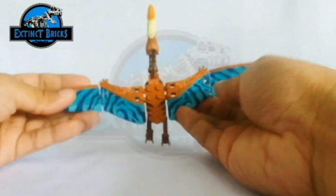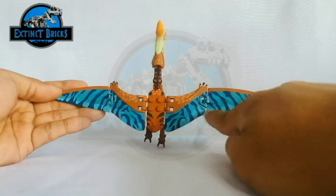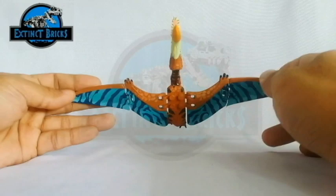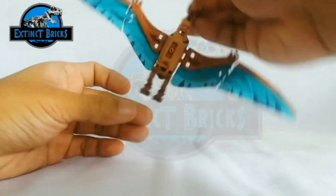If we take a look at it from the above perspective, you can see that the wings are very, very bright and I'm really liking the patterns in it. I really tried my best to make it symmetrical so that it still looks very Lego-like to me. So the under wing is much simpler than the patterning on the other side of the wings.